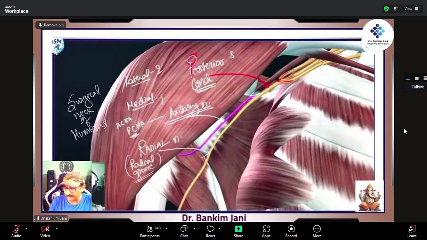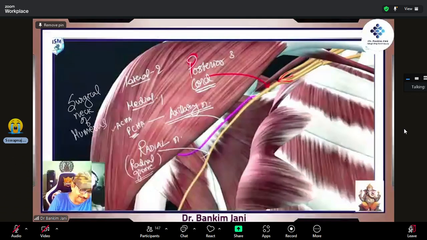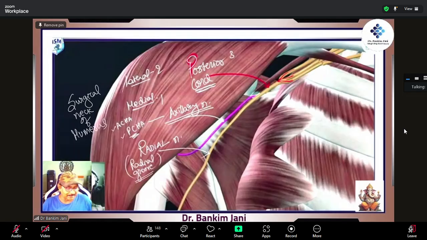This is the axillary nerve, and in the last batch, this was given as "akapaka". Akapaka is the anterior circumflex humeral artery and the posterior circumflex humeral artery, right? This name was given by them. For the entire upper limb discussion, we used to call it akapaka, right? These are the two branches, but the axillary nerve will be associated with the posterior circumflex humeral artery, right?